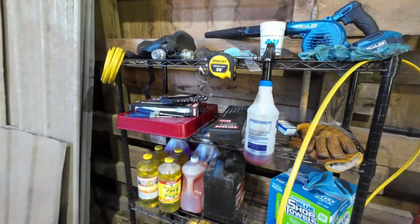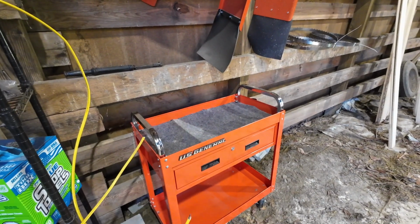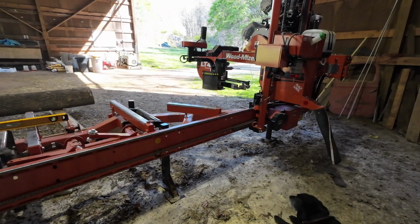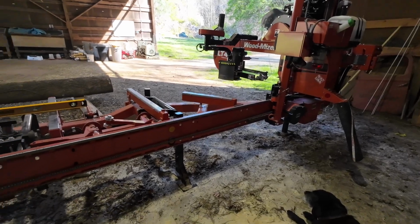I bought some tools at Harbor Freight the other day, so we're going to put our tool cart together, and I'm sure there's going to be more as we work on this thing and run it and that sort of thing. There'll be more tools that we'll discover that we need, but I think I've got a good starter set based on what we've had to use so far. But I also want to say, all is not lost.